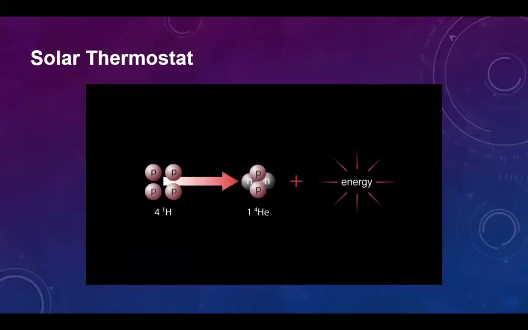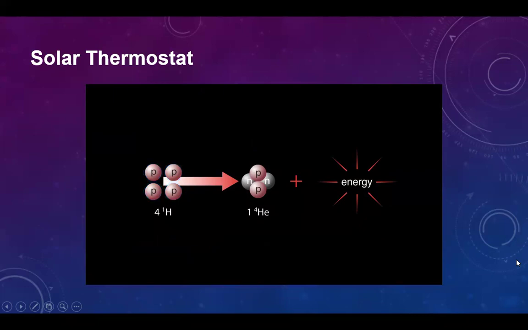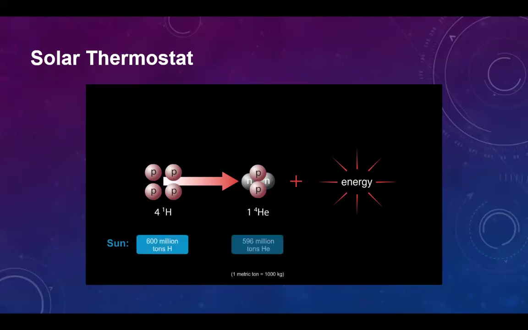Stars like our Sun produce energy through hydrogen fusion in their cores. The overall process of hydrogen fusion converts 4 hydrogen nuclei, which are protons, into a helium nucleus with 2 protons and 2 neutrons. The process converts mass into other forms of energy because the mass of the helium produced is slightly less than the mass of the hydrogen fused. In the core of the Sun, for example, each second about 600 million tons of hydrogen fuse to make about 596 million tons of helium. The missing 4 million tons of mass become energy in accord with E equals mc squared. This energy is the source of the Sun's luminosity.